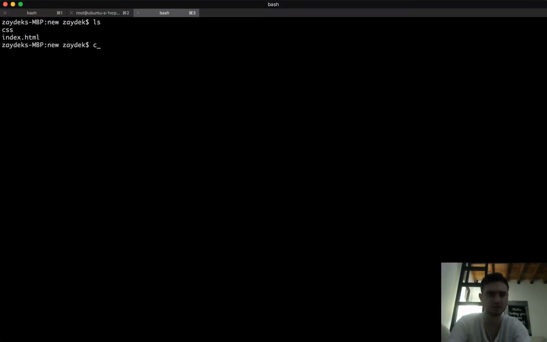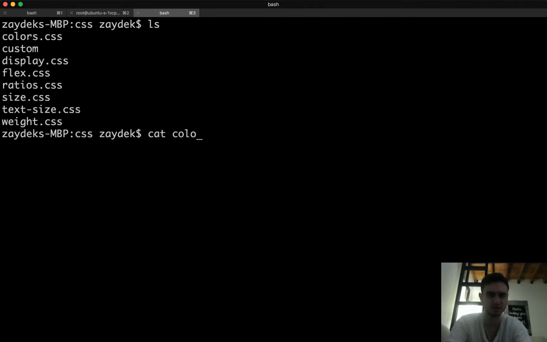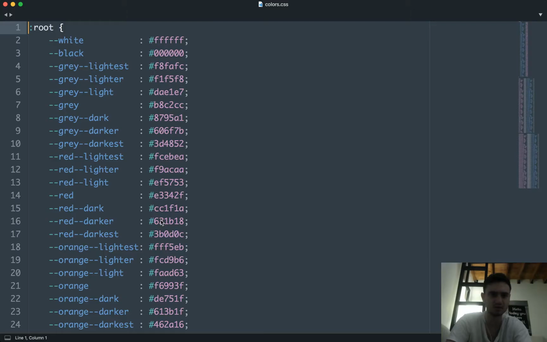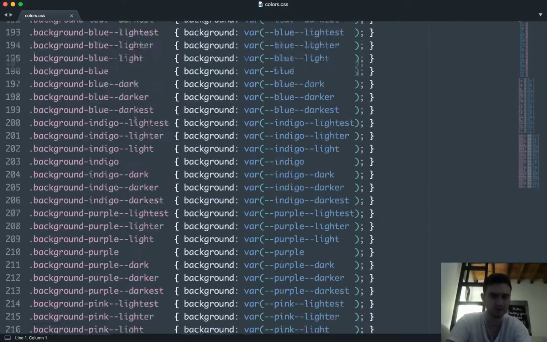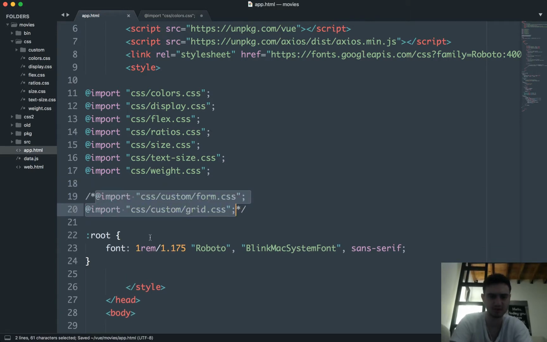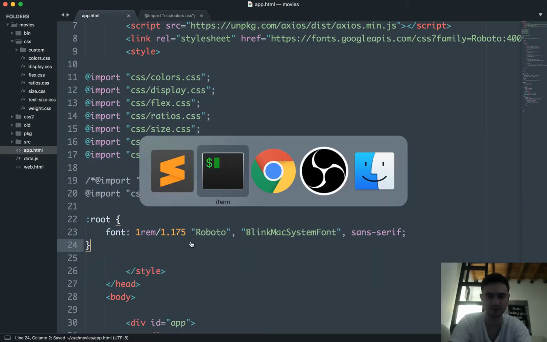Okay, let's try this again. So we are inside of here and we're inside of there. And I have app and I have CSS. I go to CSS and I go cat colors, Sublime colors. Is there anything wrong with the file? I don't think so. This is so weird. It's got to be something small. So it's complaining about 26, which is where it closes. So I feel like there's a missing colon or something insignificant that's fine, but it's something else.